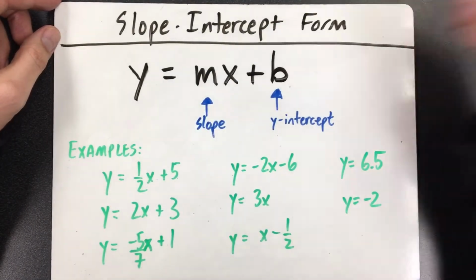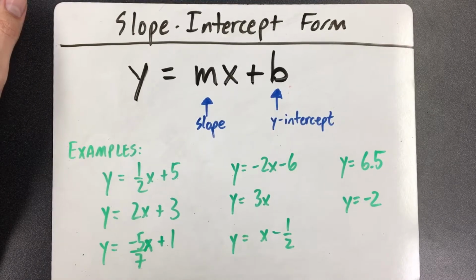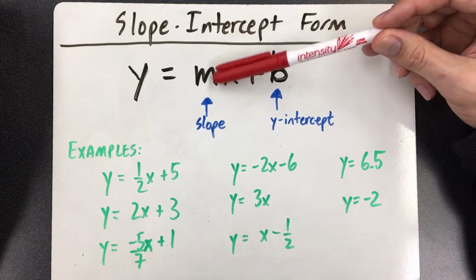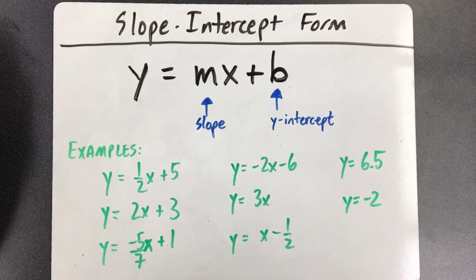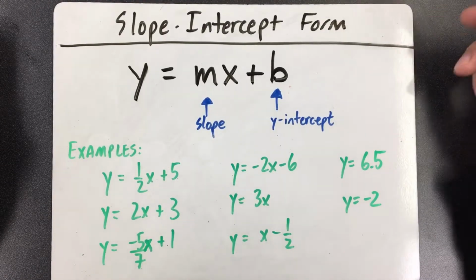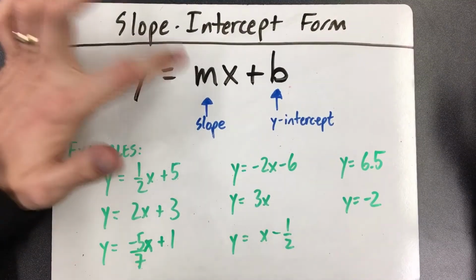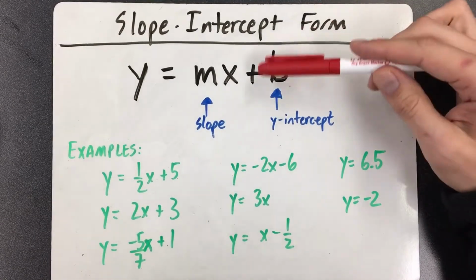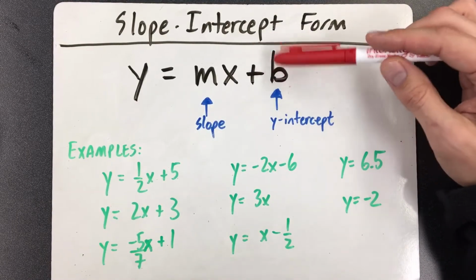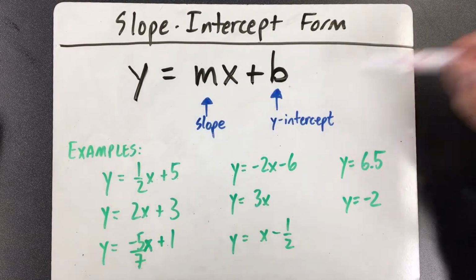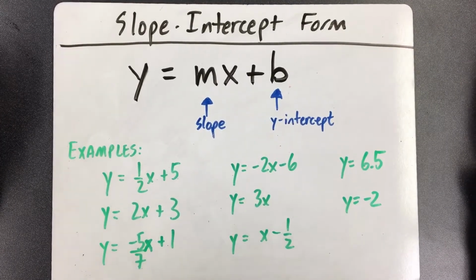The letter m, I mentioned that in yesterday's video, is always used to represent slope. So whatever the coefficient, whatever the letter x is being multiplied by, that is the slope. If there's no number there, it's going to be an imaginary 1, but usually there's a number that the x is being multiplied by, and that coefficient, the letter m, is called the slope. And then there's usually a part at the end adding or subtracting. It doesn't have to be a plus sign. An adding or subtracting part at the end, and that is the y-intercept. The y-intercept is where the graph crosses the y-axis.